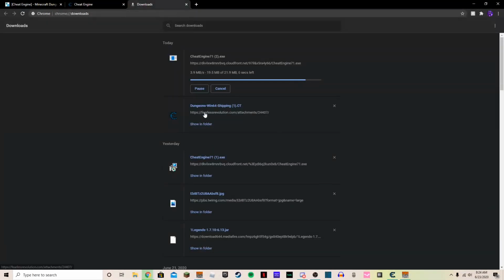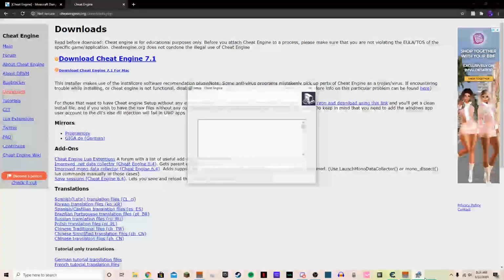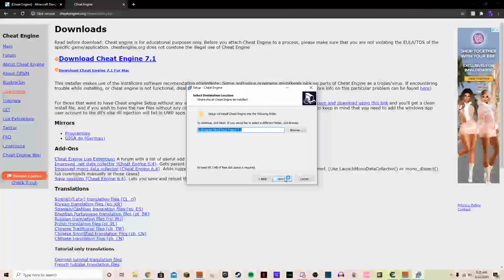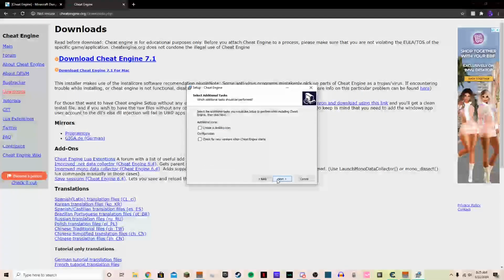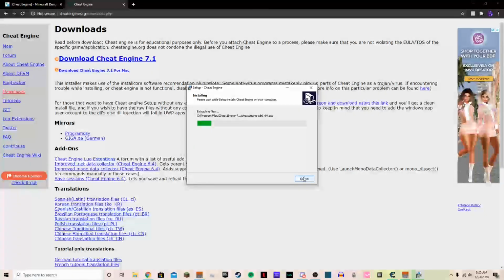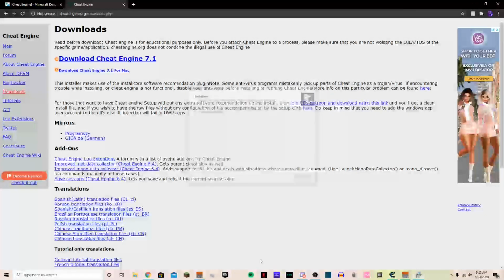Now once it's downloaded, hold on. Here we go. Once it's downloaded and you open it up, there are a couple of things you'll want to make sure you hit exactly what I hit, or it could install some programs you won't want. So hit accept agreement, click on the folder you want, whatever you want for that. Make sure to hit decline on any of these additional software installs that pop up. They aren't real, hit decline on them. So on this one, I would hit decline. And then it starts to install. Now I'm going to cancel since I already have it.